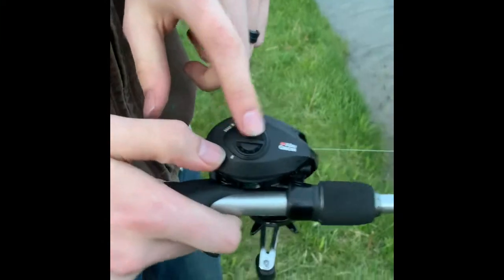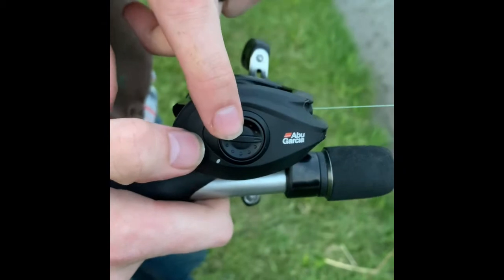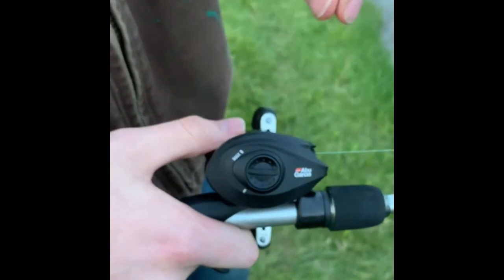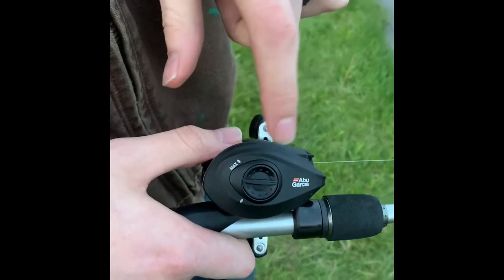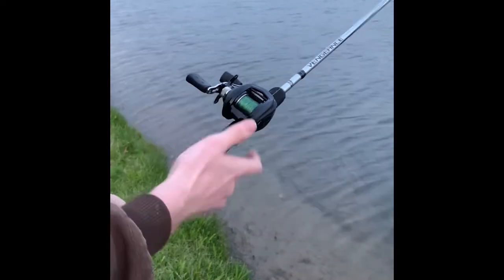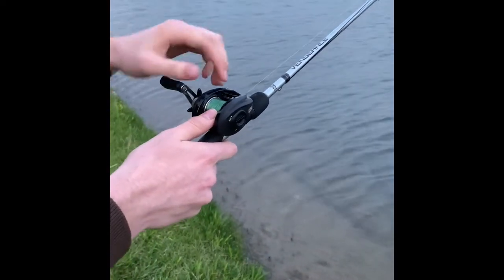Some people like it fast, but you can get tangled really easily. As a beginner, just make it so it's slowly dropping towards the water — that's all you need. Then there's the brake, which makes the spool go super fast or super slow. If you have it on super fast, it'll go a lot further and you can become more accurate. But if you're just beginning, I suggest having it all the way tight, or else you're just going to get tangled every time.